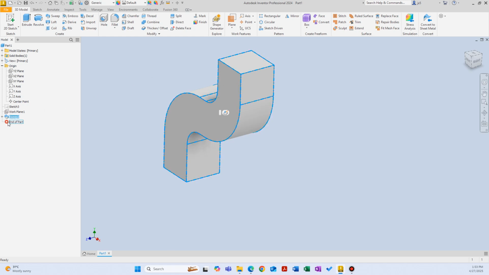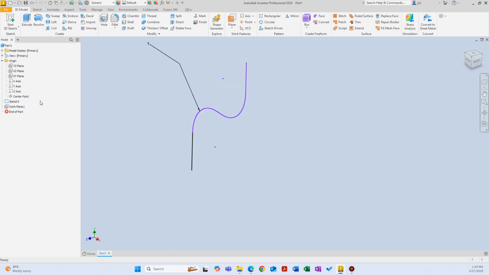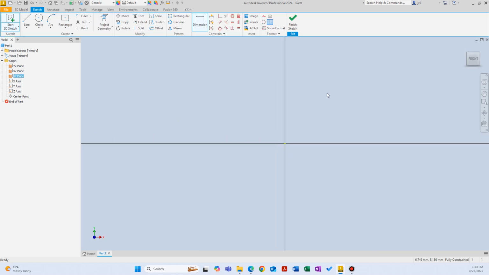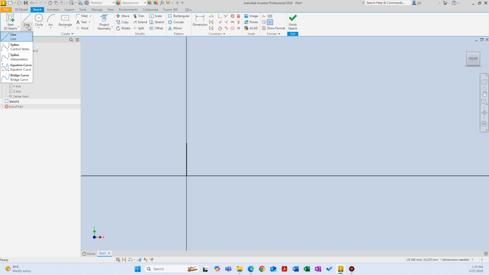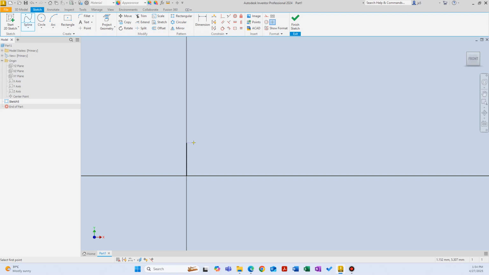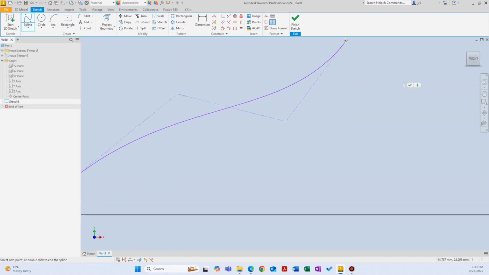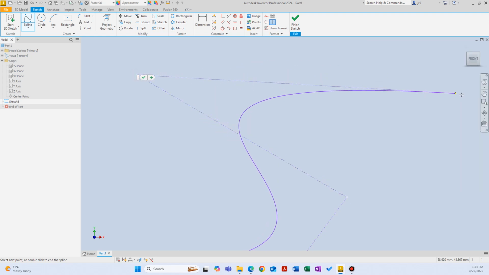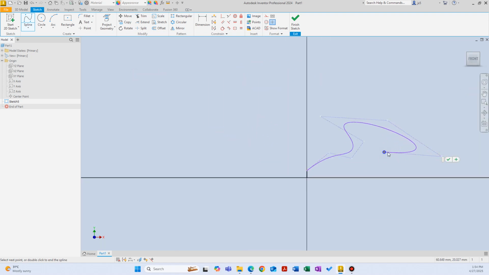And again, let's delete this, and let's just do another example. In this case, we want to use maybe splines. So on the XY plane, let's say we start from the origin point, and this is our first line. And then maybe we go to the spline. We have a video in the tutorial, again, talking about splines in more detail. So we can create one reference point here, another reference point here, another here, maybe here, here, and then here.